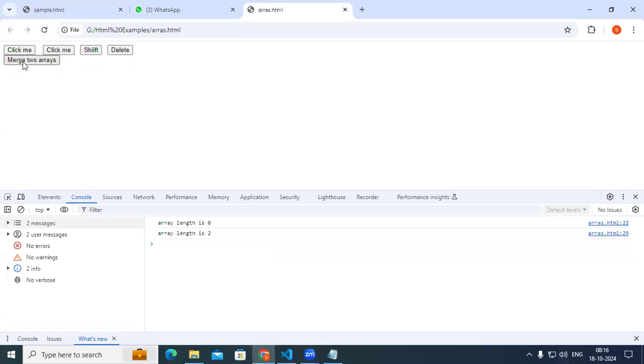Okay, so just go with this and merge two arrays. Now what is happening here? They are getting sorted: 100, 200, 300, 400, 500, 6, 7, 8, 9. So like this, they are getting sorted. So this is basically merging the arrays as well as sorting them. We could sort them like this. So this is basically merging of arrays here.